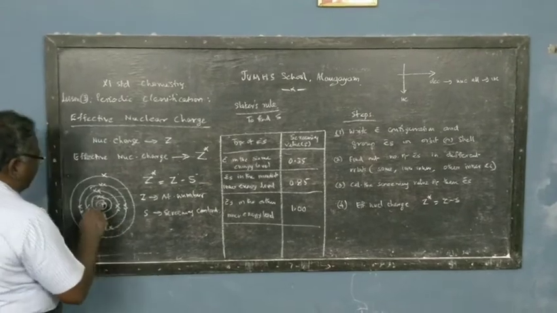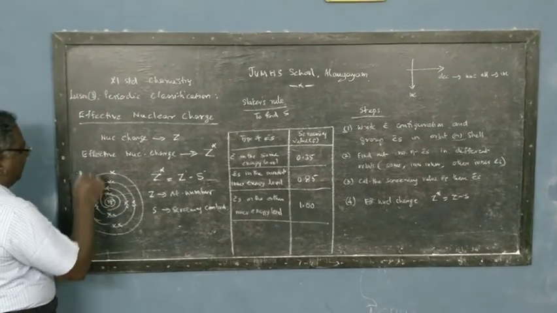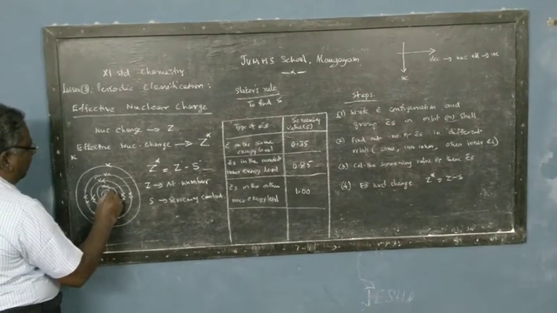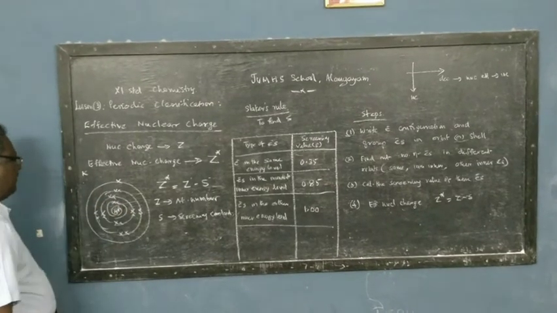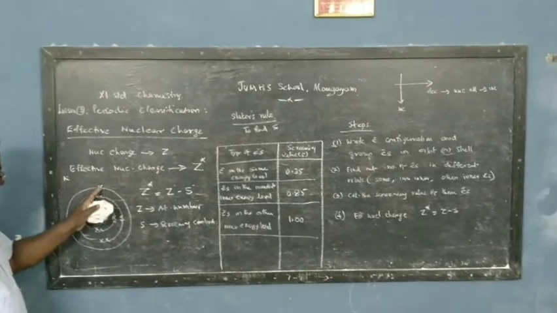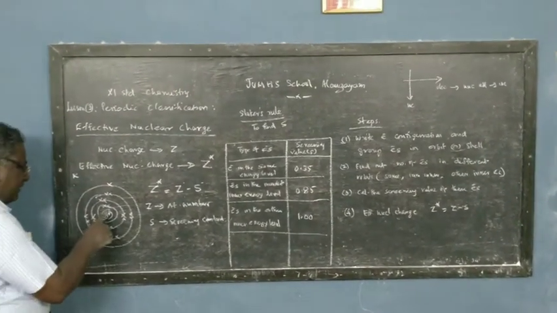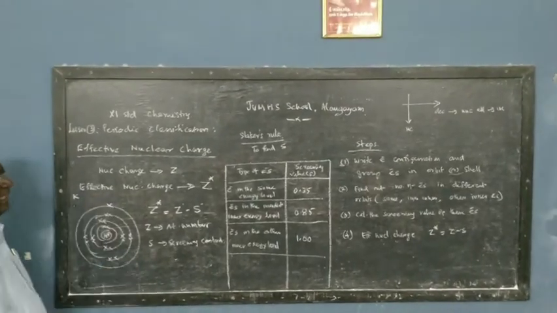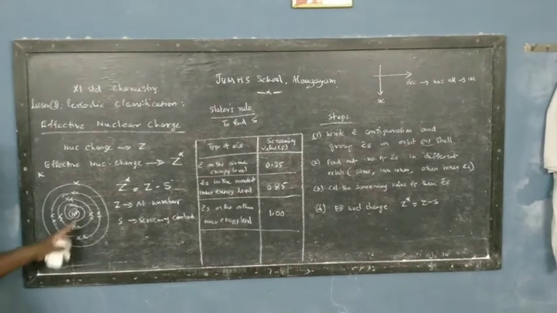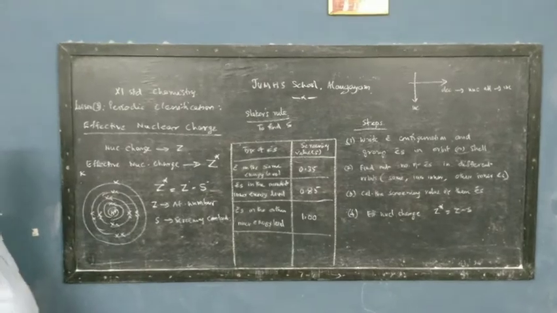So what we have in the nucleus of an atom is protons. For example, if it is a potassium atom, we have 19 protons, right? So what is the work of these 19 protons? It is to attract all these electrons and keep them in the atom. And particularly these 19 protons should attract the valency electron, right? So while attracting the valency electron, what will happen? These orbits may come closer, therefore atomic radius decreases.